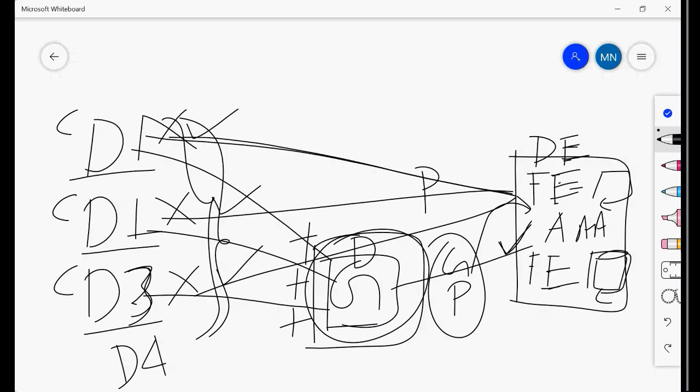D4, I'll give the environment access, Azure access. How? I will assign the group. You will add this user to the group here. That's it. And automatically the fourth user will also get the same granted permissions. Whatever you have granted to this group, he will get the same access. That is how you will handle groups.